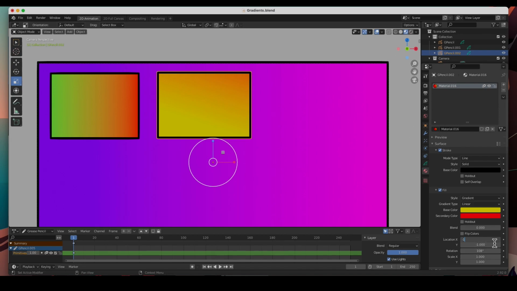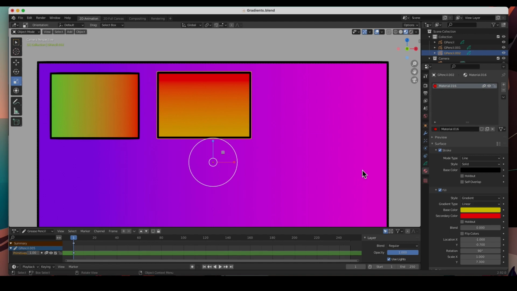Let's do -1, 90, and now you can see that it's right here. We can move it around the Y. Here we go. And now we can see that it's kind of in the middle, I'm guessing. This is the -0.7. If I rotate it, it's rotating from somewhere in the center.